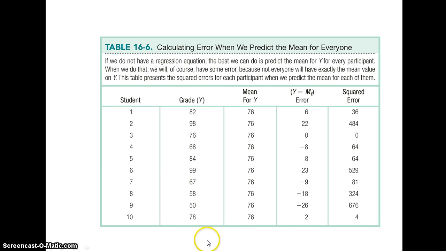Here we have an example where we've got grades for students and we are predicting exam scores. We know the average grade. We know how far each grade is from the mean, and then we square those. We've been doing this all along whenever we've been computing the variance or the standard deviation, and that's what we're talking about when we're talking about that model. This would give us a sense of the total sums of squares.